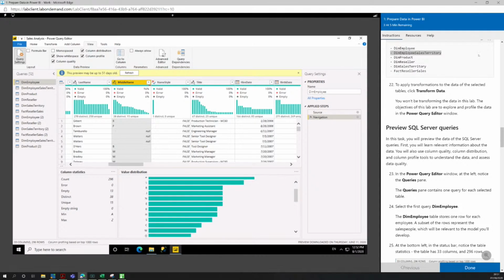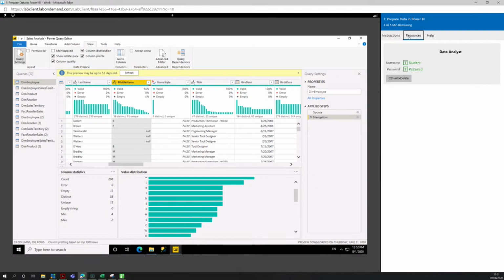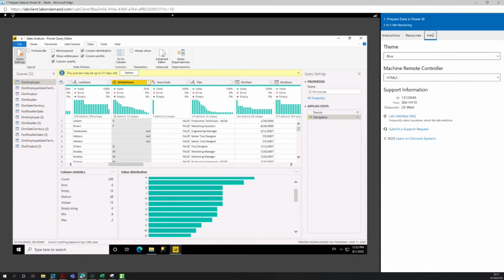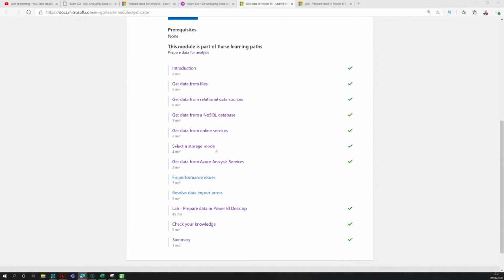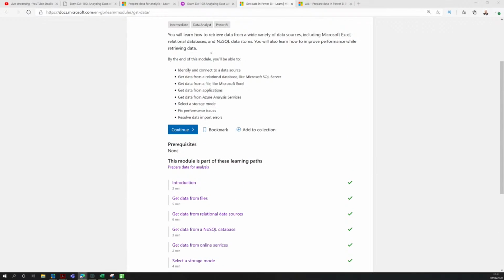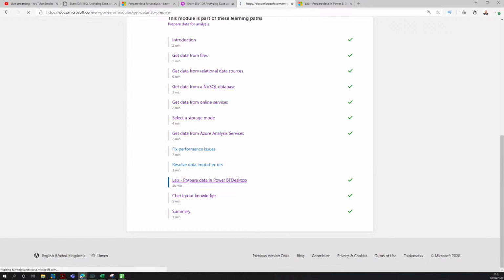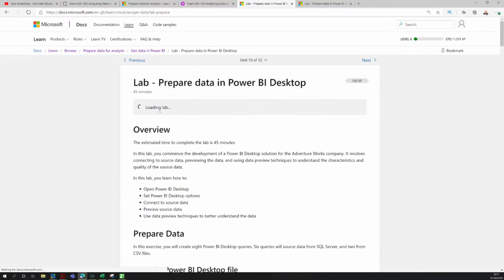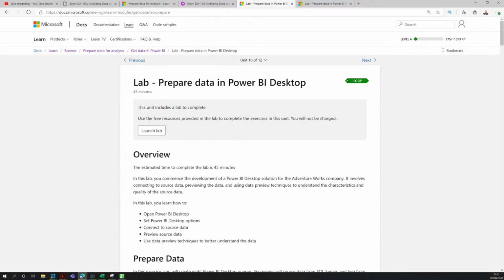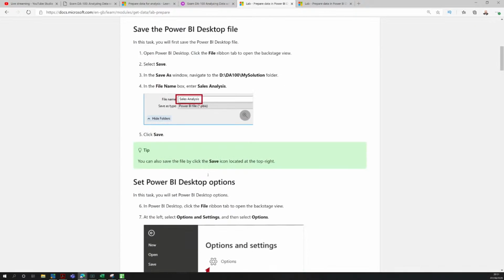So this lab takes you through the resources that get deployed, how to also get a bit of help as well, how to use the learn on demand system. And you can come in and do this exercise. Let me move out of the way very quickly by just going into this module. When you get to the repair lab, it's going to have at the top this launch lab section. You click on that, and that's going to launch your lab for you, and it's going to explain what it's doing in there.